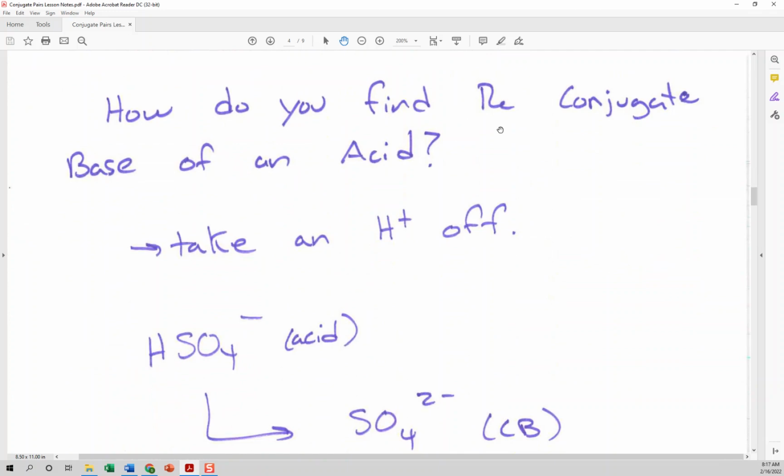And so let's say you're trying to find the conjugate base of an acid. Well, remember, if something's an acid, that means it's a proton donor, right? It's losing a proton. And if it's an Arrhenius acid, that means it's losing a proton to water, okay? That doesn't really mean anything right now. If I want to know an acid's conjugate base, all I have to do is remove an H plus from it. You take an H plus away from it, whatever it turns into, that's its conjugate base. So if you're looking for a conjugate base, remove an H plus, right?